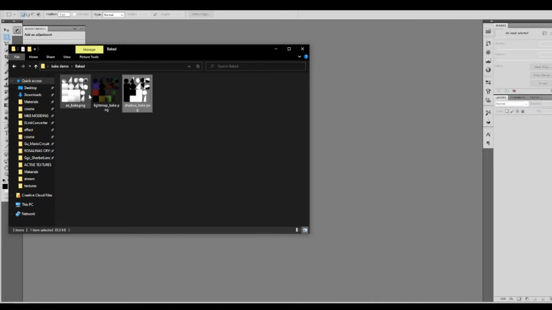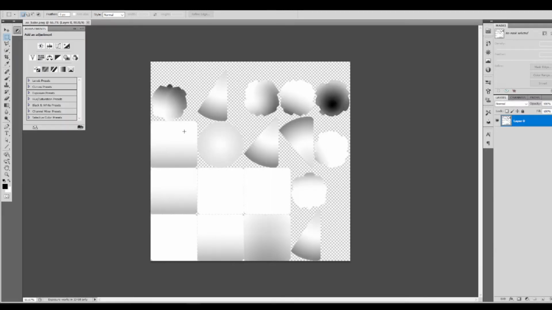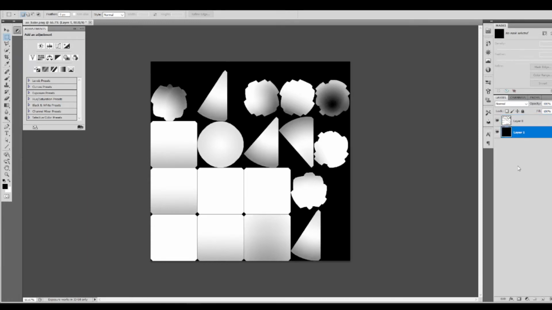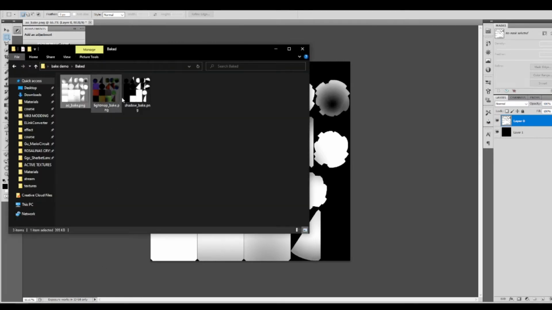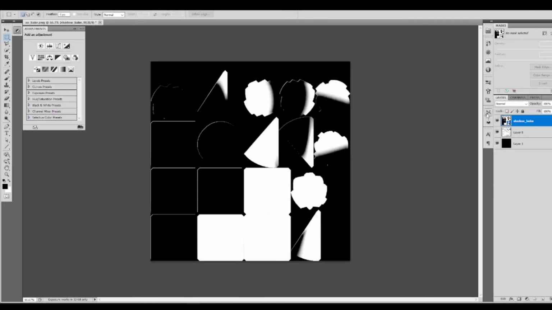So I'll drag this into Photoshop, and it'll place it there, and just so that I can see where it's at, I'll place a new layer under it and fill it with black. So my top layer is my AO. And so what I want to do here, again, like I said, I want to import the shadows and light maps and AO, sorry.